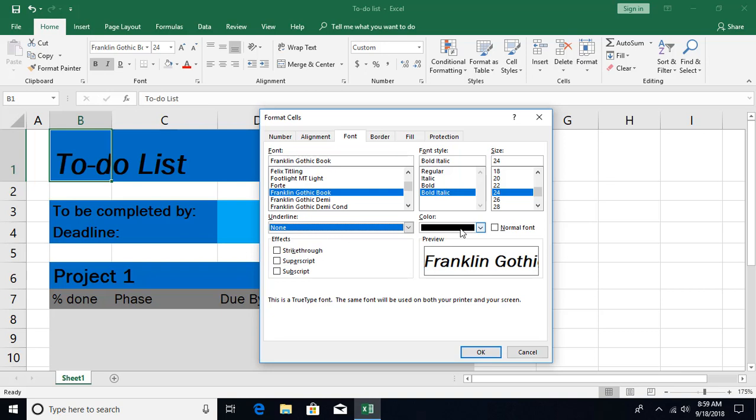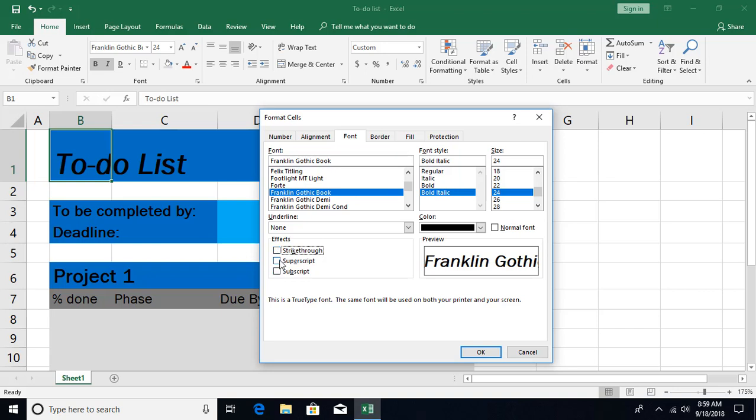What else we have is color. We definitely had font color over there also, and we can change the color from here. And then we have some other options. Strikethrough, I told you Control 5 is the shortcut for strikethrough, and your font will get struck through. Some people use it for highlighting, some people for denoting that this thing was there and it has been marked off or deleted.